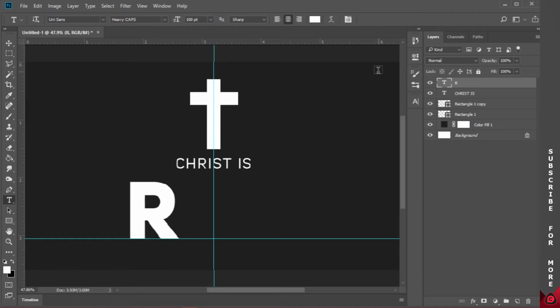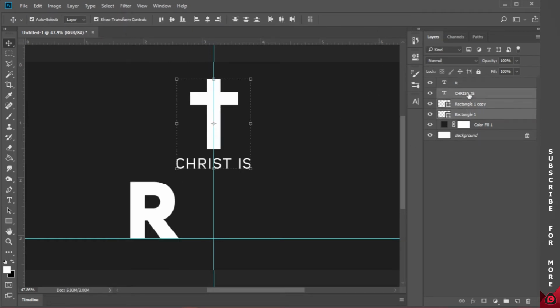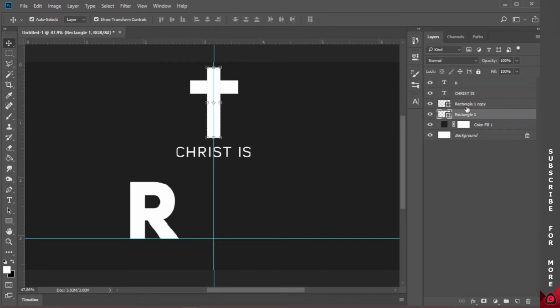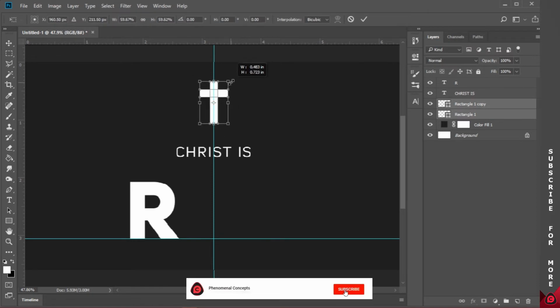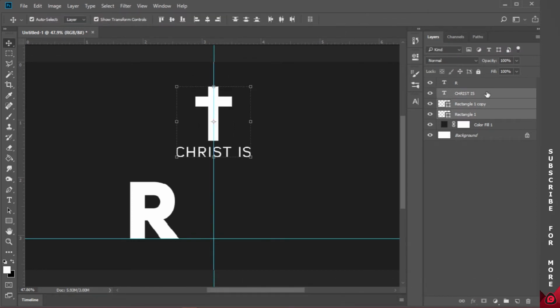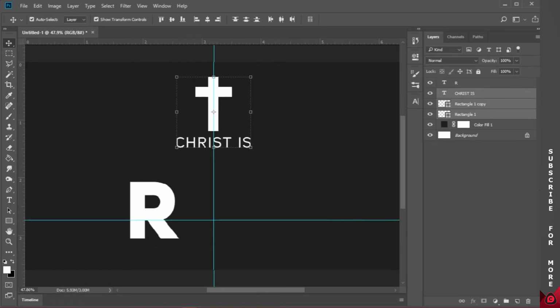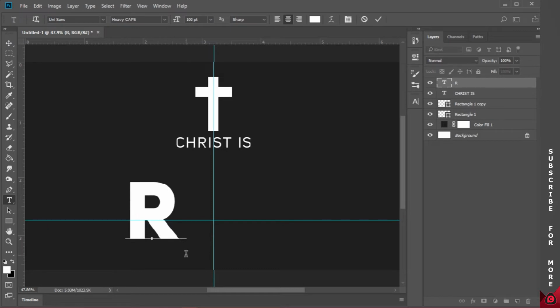Now I'm experiencing something at the moment. I think I have to move my information a little bit to the top. So that's what I'm going to do right now. And I'm going to reduce the size of this a little bit. Probably about this big should be just fine. I'm trying to work and make everything seem centered. So I'll grab my type tool one more time and I'll place this somewhere around here.